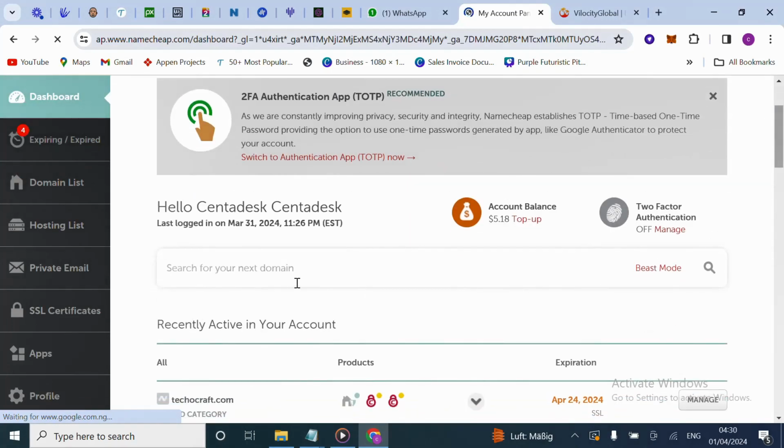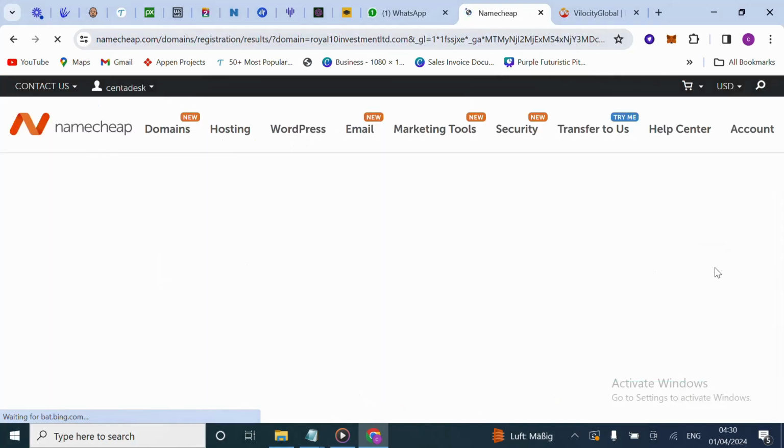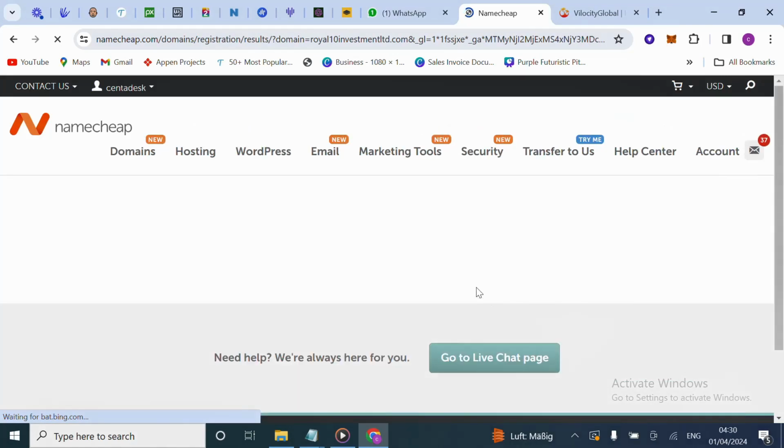So let me just add the whole thing to cart so that we see the process before I top up my account. The first thing I do is search for the domain name I want to purchase. This is the same process you are going to follow, depending on the name you want to buy.